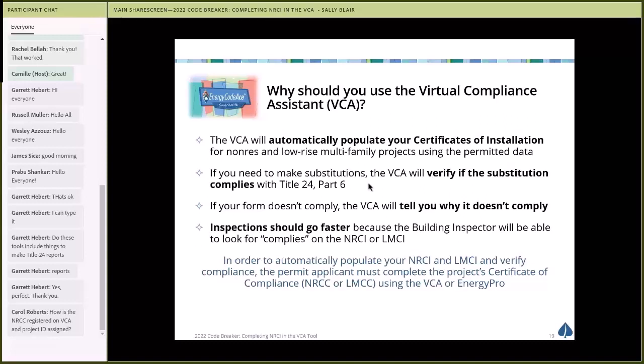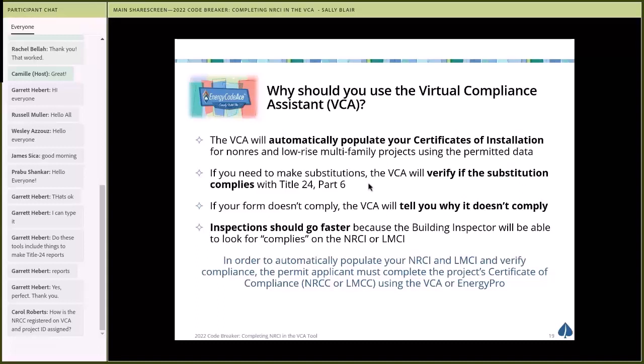The other thing which I talked about earlier is verifying that your substitution complies. And I think the biggest benefit here is if you use the VCA tool while you're doing your submittals, you can verify right then as you're choosing equipment or materials or luminaires or whatever it might be.